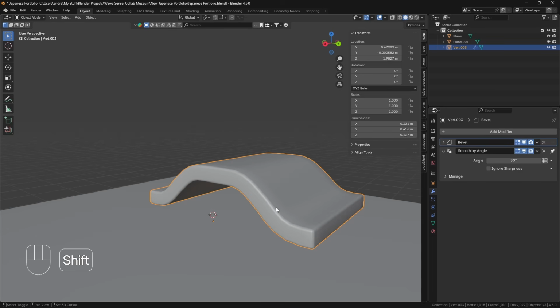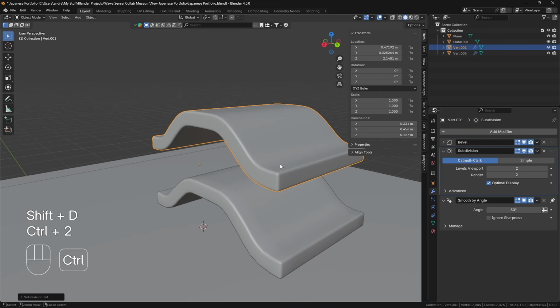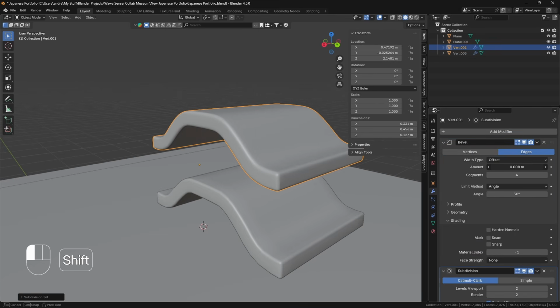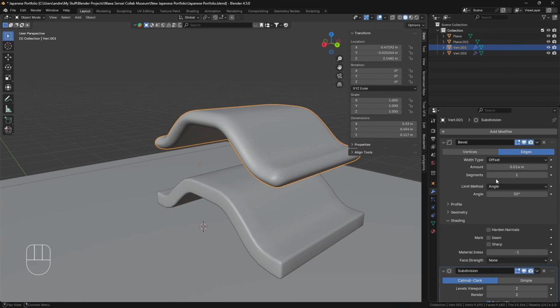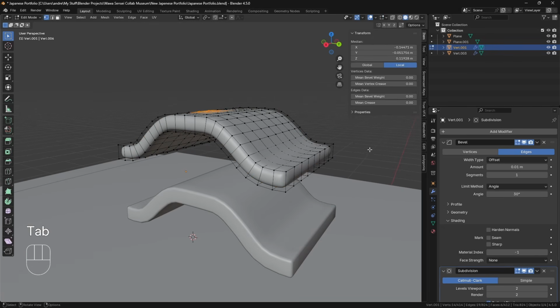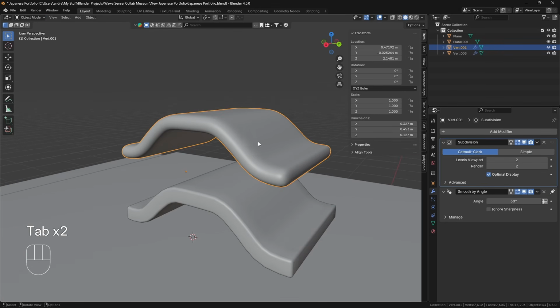I will say if you want to go for the subdivision surface route, like let me add a 2 over here, you probably want to lower your bevel quite a bit, and then this is the way to get a really, really stylized look. And then you can probably just use one segment, honestly, and get away with a really, really stylized look. If you don't want to use bevel here, you can actually use creasing or weights instead.